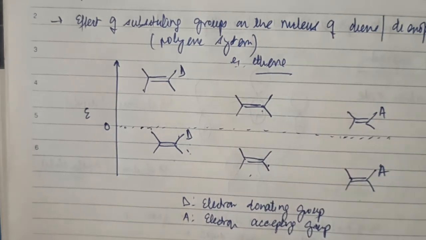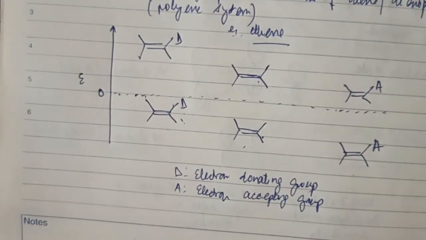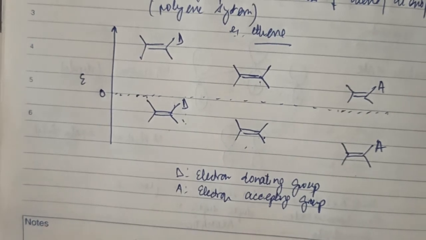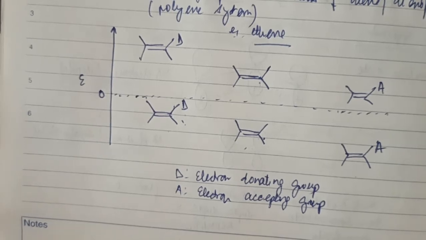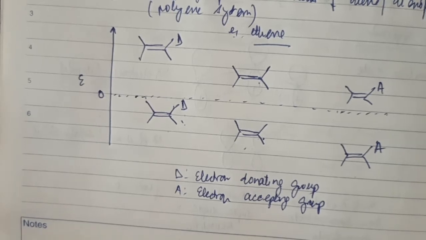Therefore, we are witnessing two things. The first thing we are witnessing is that once you substitute a normal alkene system, whether it is ethene, butadiene, hexadiene, or any polyene system, the effect on the HOMOs and LUMOs is very clear. Once it is substituted by an electron donor group, the HOMOs and LUMOs tend to rise higher in energy. And if we substitute it with an electron accepting group, which takes away the electrons and reduces the interelectronic repulsions, the HOMOs and LUMOs are lowered in energy.